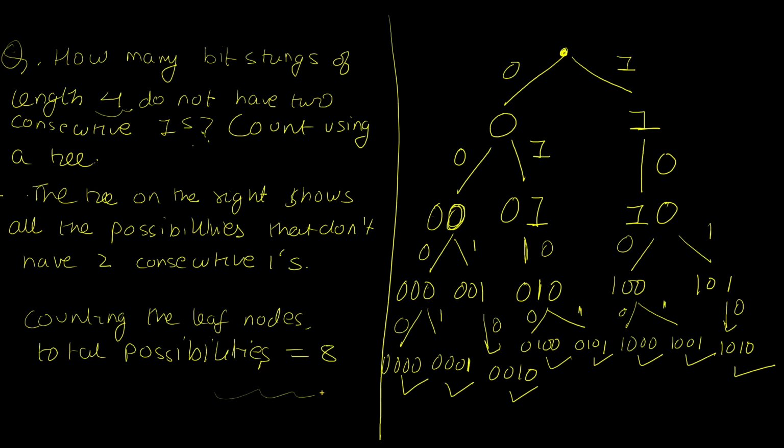So this is all about counting using a tree. Really simple concept. And I hope you see why this is not very scalable. If I have to go 4 more depths beyond this, the tree will be really large and incomprehensible. But regardless, this is a valid way to count the possibilities of things.